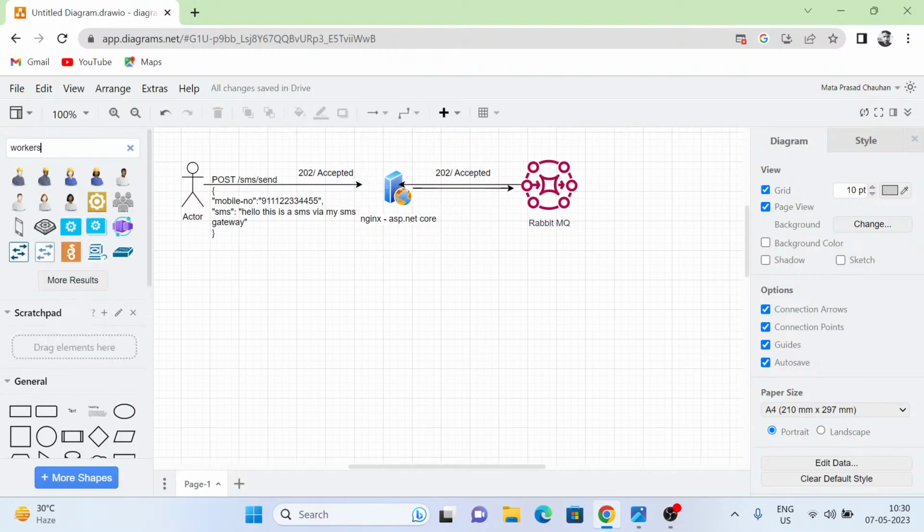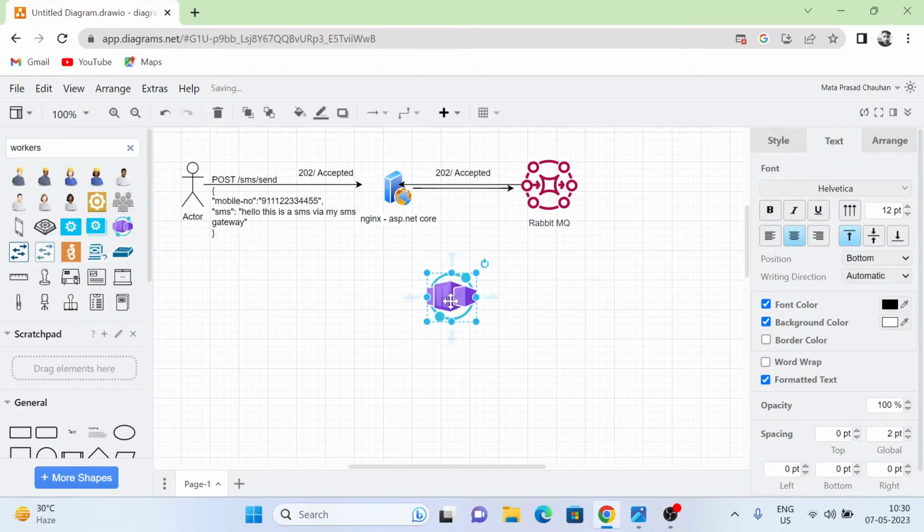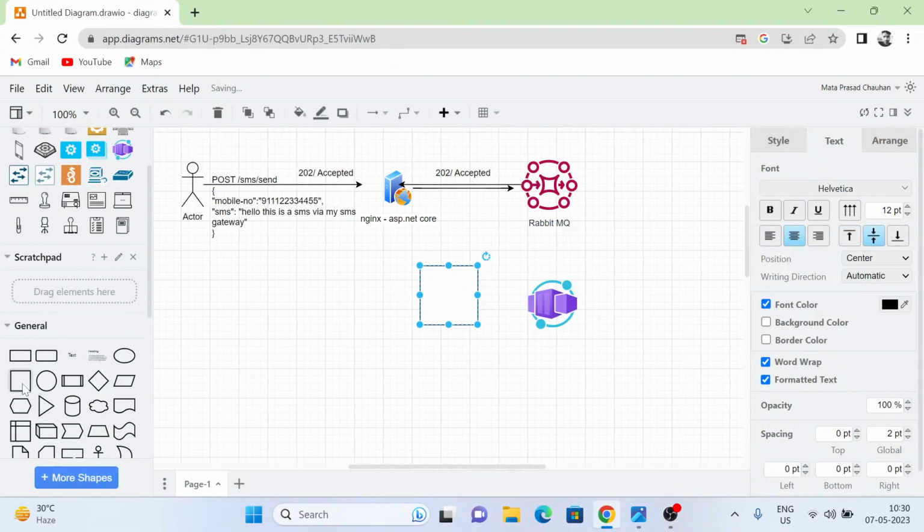We can use some of the diagram which we can present as a worker. Yeah, let's call it the background worker. So we will have a cluster of background workers. Basically we need a cluster of background workers because we will need to scale up. So that's why.